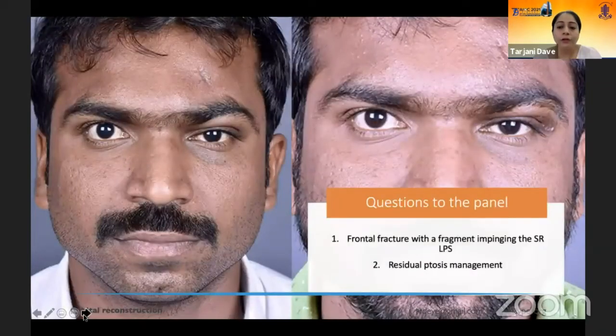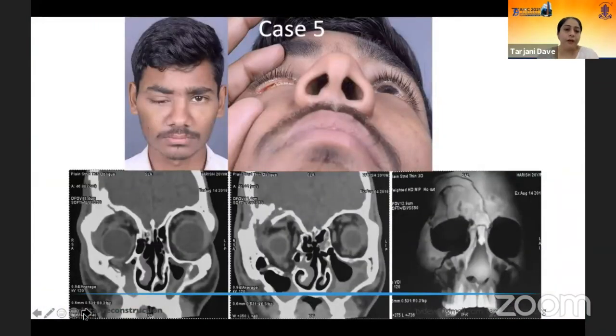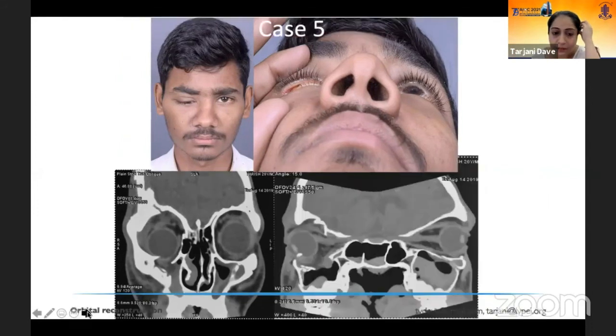Thank you. So we move on to the last case for want of time. This is very interesting, and I want everyone to give their inputs on this case. So this was a young guy post these kind of fractures that you see over here. I've put up the cuts for you, all the walls involved, and you have a frank ptosis, and the eye is partly in the maxillary sinus. Now, what will you do in this situation? Let me see if we have one more. Yes, a couple of other cuts of the fracture as well.